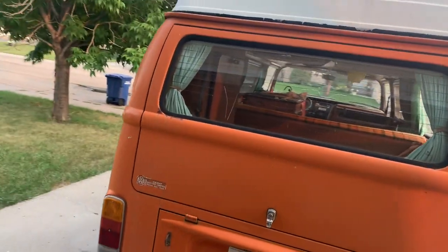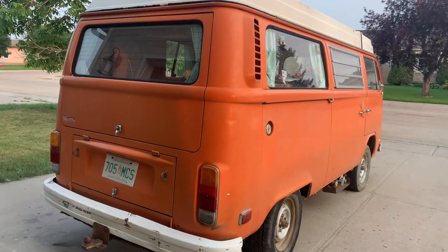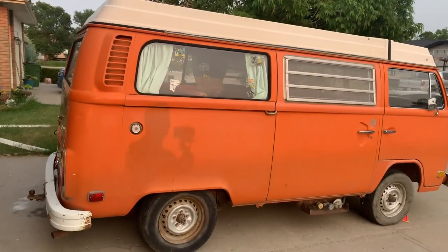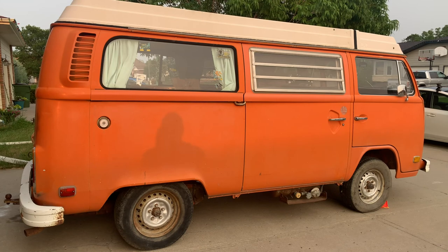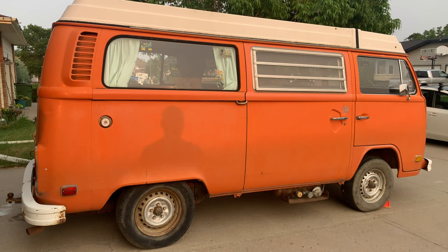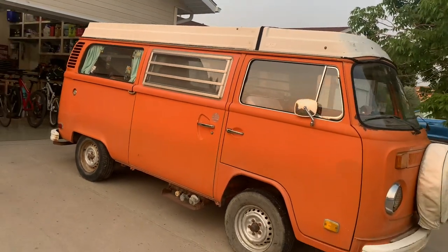This bus was sold new in the community in which we live in 1974, and it's had four owners. The first owners had it till about '74, then it went to another person till about '77 or '78, and then in the early '80s a fellow named John purchased it and had it until I bought it off him. John and I had been in conversation about me purchasing the bus for a very long time, and one February evening he called and said it was time for me to be the new caretaker. He never drove it in the winter, and that's a big deal where we live because the salt and potash on the roads absolutely destroys metal, so this is a very clean bus for the area of Canada in which we live.